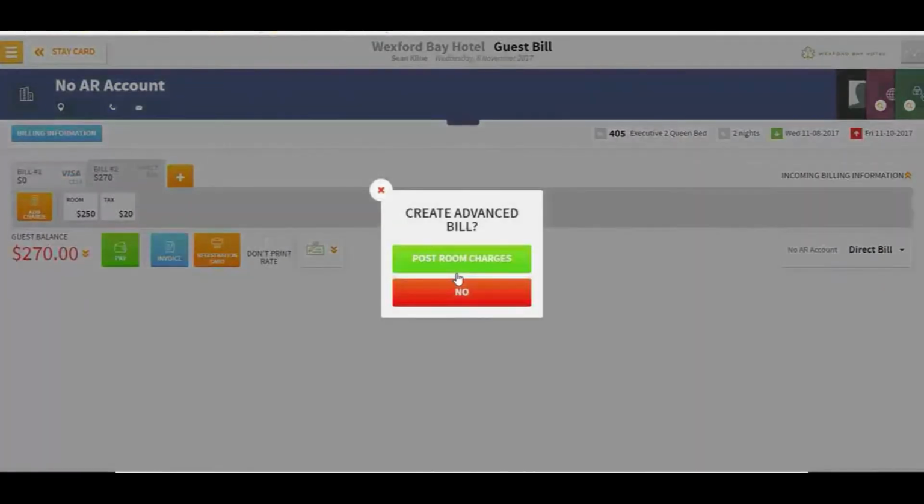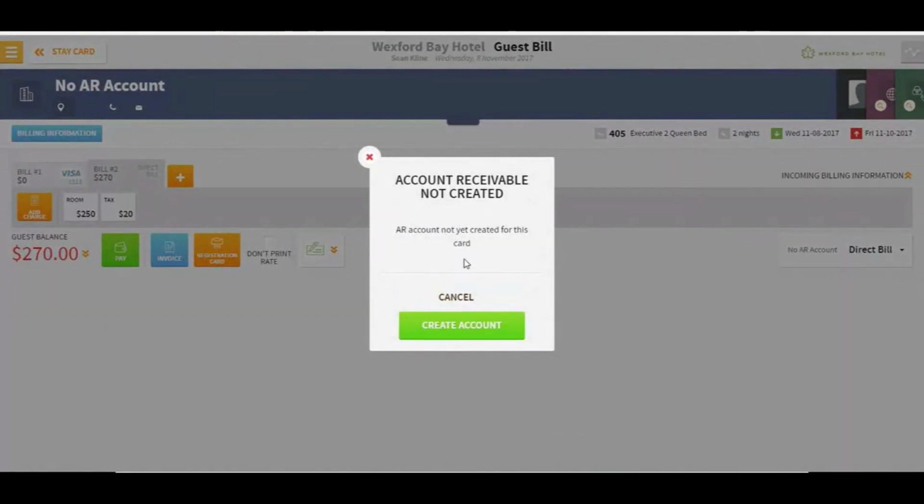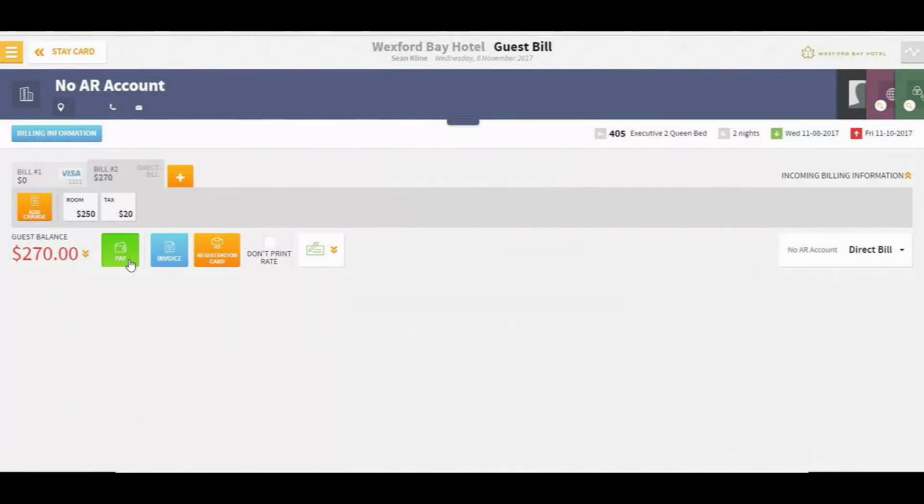If I attempt to pay this, I don't want to post my room charges, it will come through here and say, wait a second, I don't have an AR account actually established. If I have the permissions to attach an AR account or create one, I could create it at this point in time. That is a fairly recent addition. About 2 months ago, we rolled out the ability to control whether people can automatically create accounts or not. So that is a permission to have your team check if everyone can or can't. Most hotels like to limit who can create AR accounts to avoid that. So I'm not going to do that from there, but it won't let me direct bill it because I don't have an AR account established.